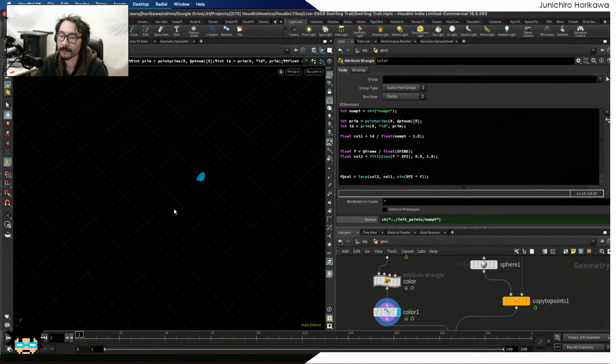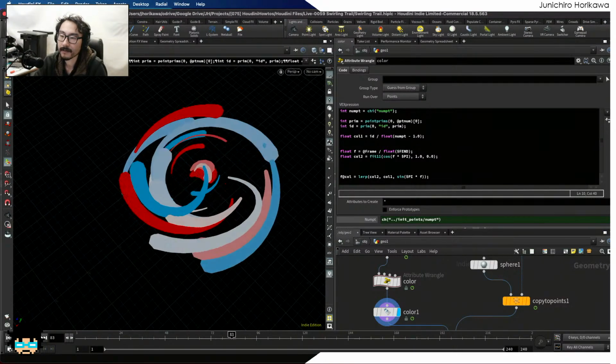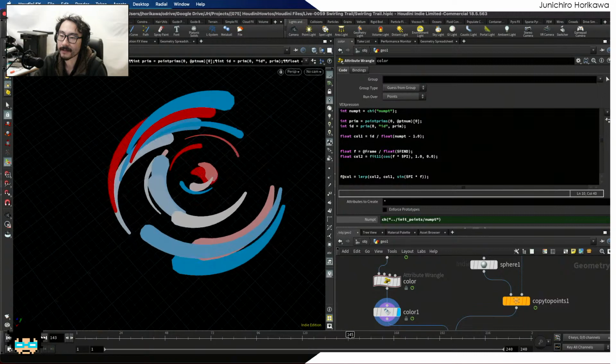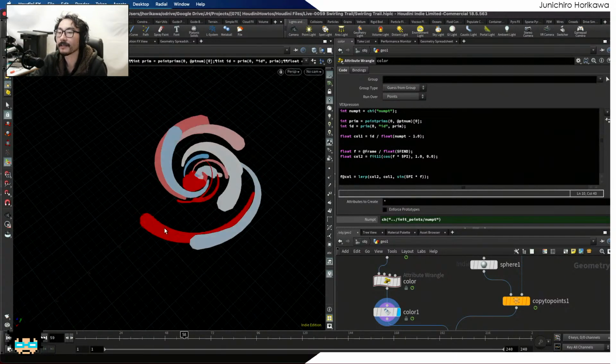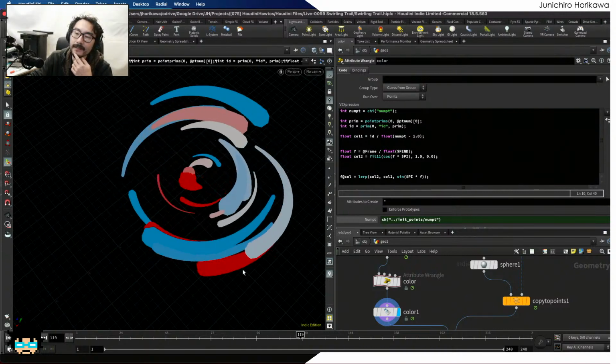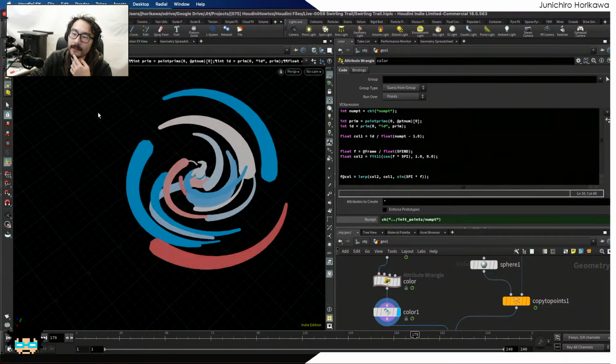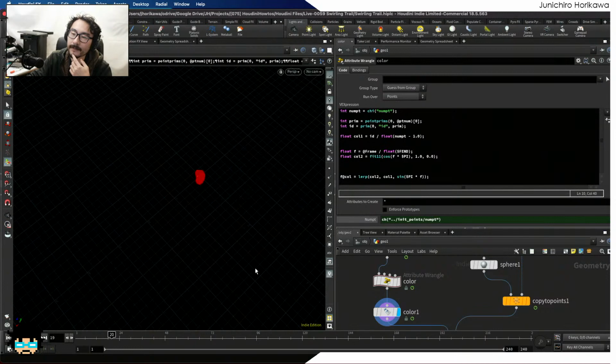Alright, now it starts from blue somehow. Maybe I should make this 1 to 0 if I want to start from red. Okay, if I play it. Visually it doesn't really make any changes, I think, maybe a little bit, since it's just the difference between the linear curve or a sine wave.